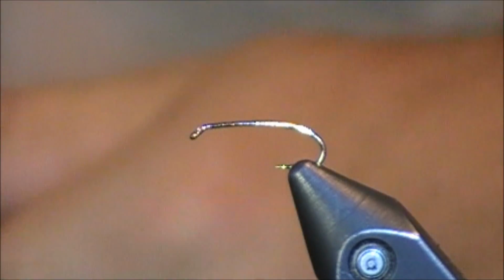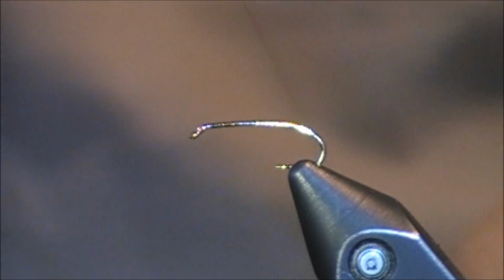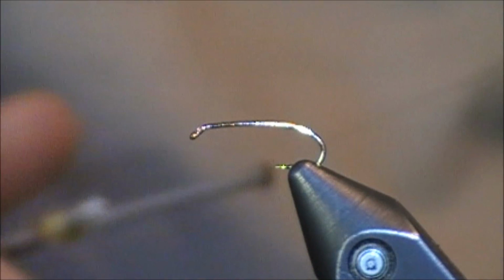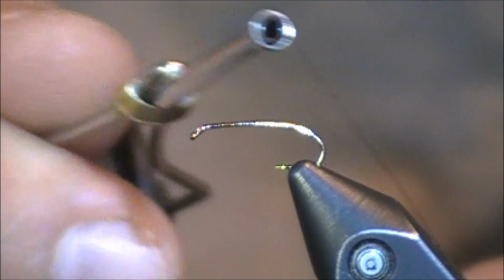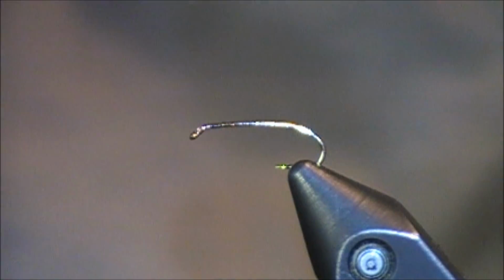Okay, let's start tying this deer hair ant by George Harvey. Right now in my vise I have an Allen fly fishing hook. It's their N202. It's a hopper and terrestrial hook. It's got a real nice bend to it. Perfect for this ant pattern.